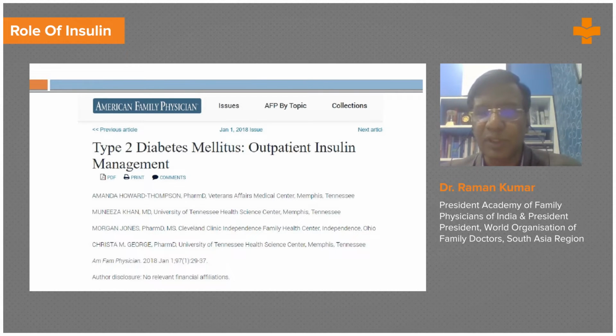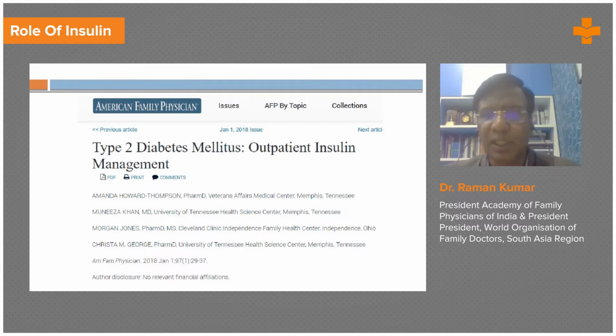Even patients are aware and they're reluctant to start insulin because they are not adequately educated, or they are not adequately convinced about the outcomes and managing its logistics. It is also a costly affair as compared to oral hypoglycemic agents. So, as physicians, we should know when we should start insulin, how much it costs, in what doses we should initiate, and how we should titrate the doses with the objective levels of sugar or HbA1c levels of our patients.